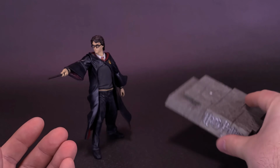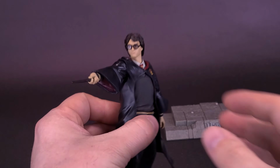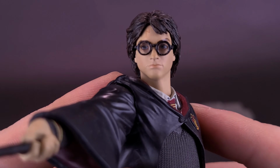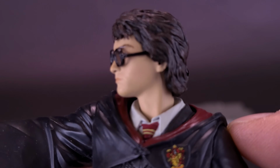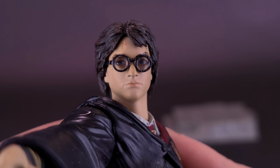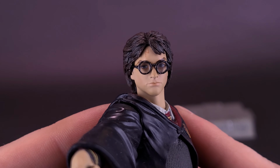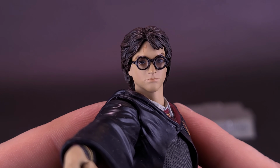With that being said, we're going to just move this to the side, because normally Harry Potter would simply be attached to it. But in this case, let's pick the figure up and get a closer look at Harry Potter. Now, granted, it's Harry Potter from later into the series, and with Goblet of Fire, we have a much more aged-looking Harry Potter. I don't think it bears as much the likeness, for example, of Harry as maybe Ted Lasso.